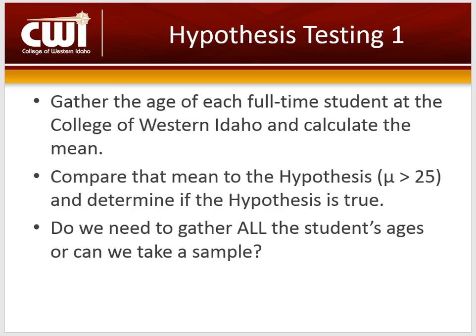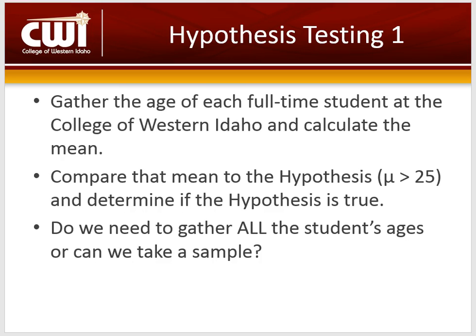But in some situations, it may be very difficult or very expensive or even impossible to gather the data on the entire population. That is probably not the case in this example. But think of a parameter of the entire population of the country, or the entire production run of a product to determine defects, but the test to find defects is destructive, ruins the product.